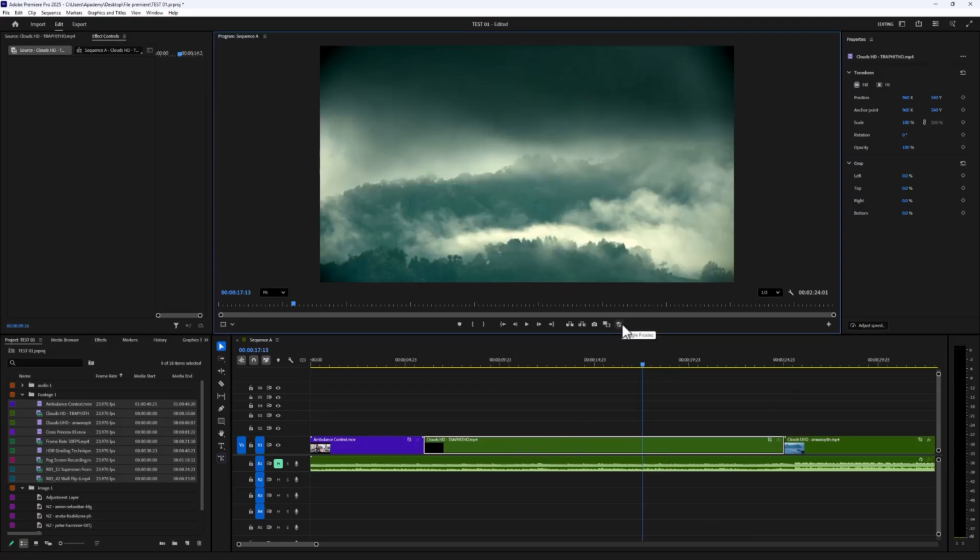So what is this useful for? This is useful if you have a weak system. You can proxy your videos so their quality is reduced, and when you're editing, you enable the proxy button to view them in lower quality, making your system run more smoothly.